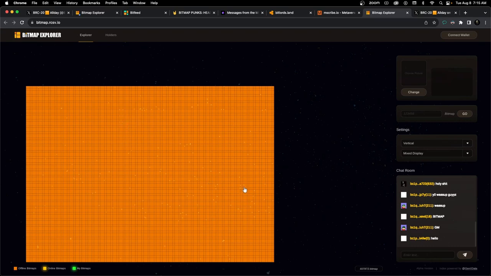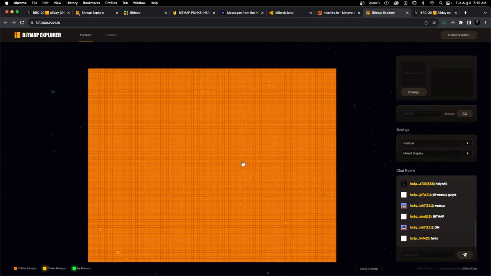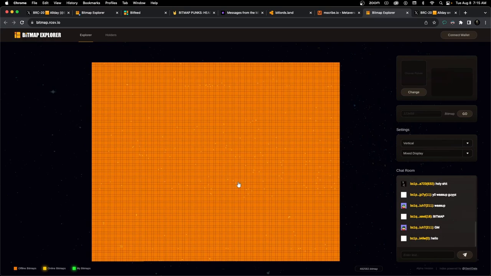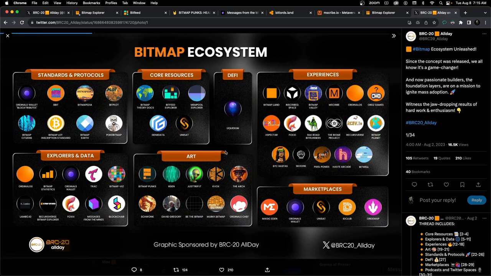But yeah, overall, I think this is a pretty cool platform, and I'm really looking forward to what they will build on top of this. Also, it's just pretty early. Like I said, we're about 2 months into this project, and all of these platforms are coming in. I'm really looking forward to it overall. The Bitmap ecosystem is growing pretty fast, and I'm pretty excited to see what the future holds.